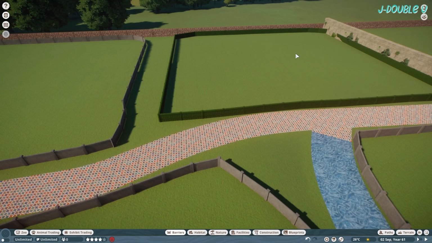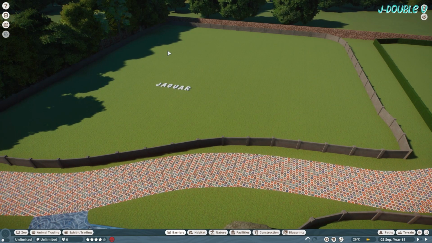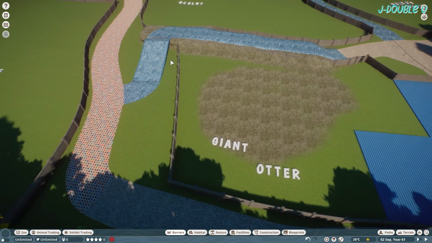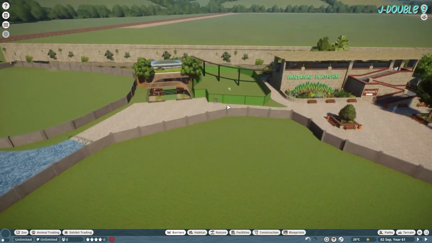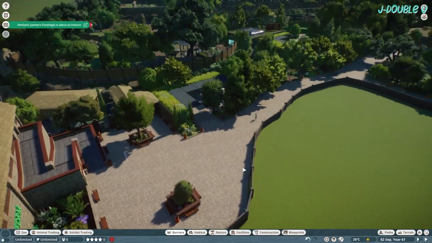This is reptiles at risk. This is the jaguar complex. It probably will be that big. And then we have the giant otter, which probably will be that big again as well. So my concern about putting it here is it's just a bit busy. There's too much going on here.